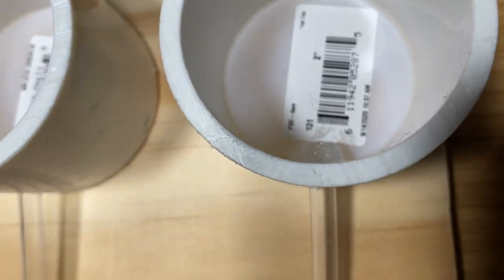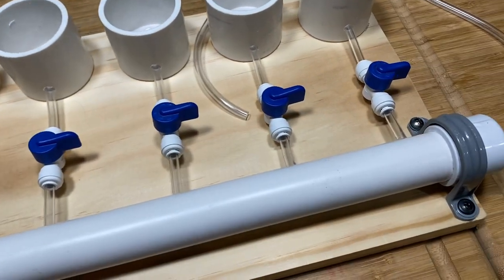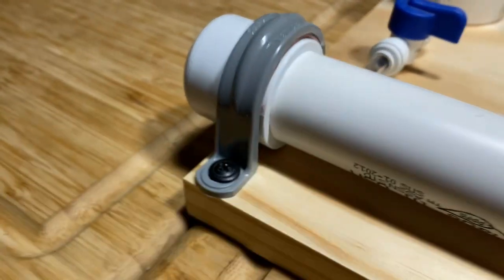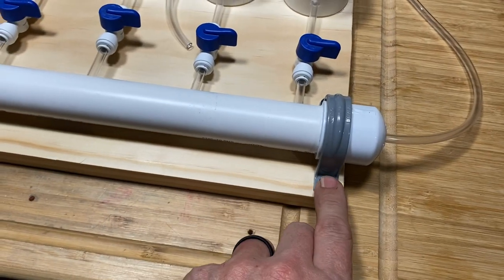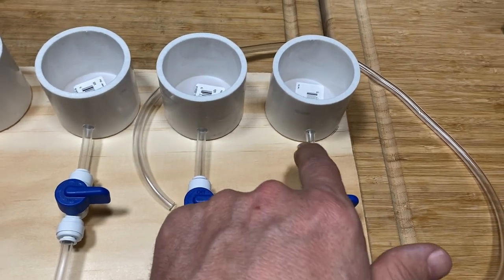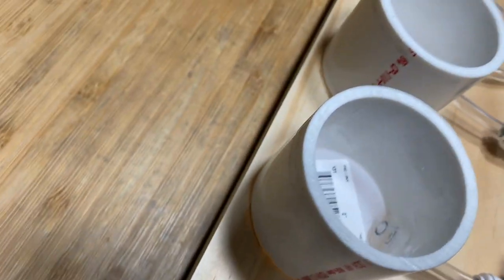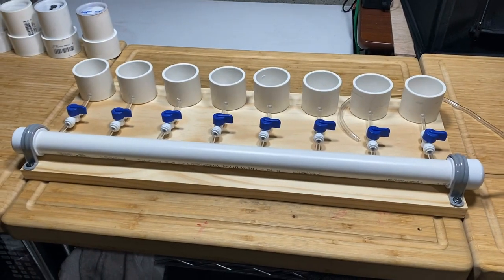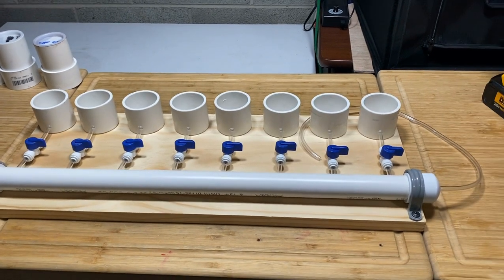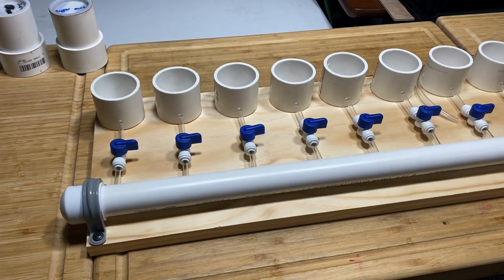All siliconed up and ready to go. Got it all hooked up - I twisted and spun it to flatten everything out, got the rubber in between keeping everything in place, and nailed it down. It happened to land right on the edge just like I had it mocked up. Two-and-a-half inches spacing on both sides, the valves and two-inch cups leave little to no room in the back, just enough to keep everything where it needs to be. I need to let it sit overnight for the silicone to cure, then we'll test it tomorrow.